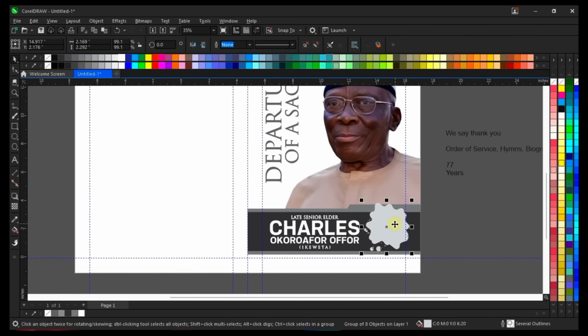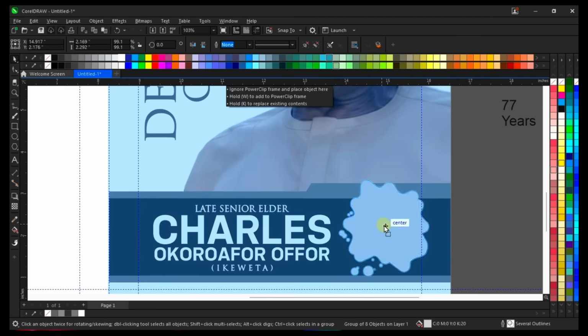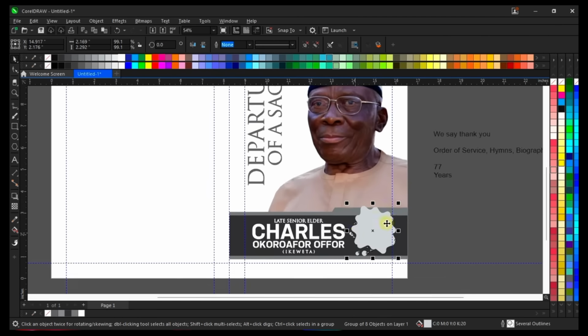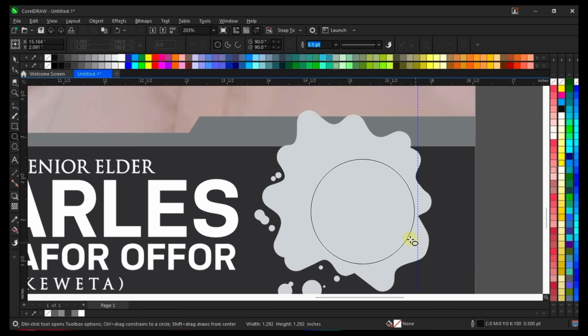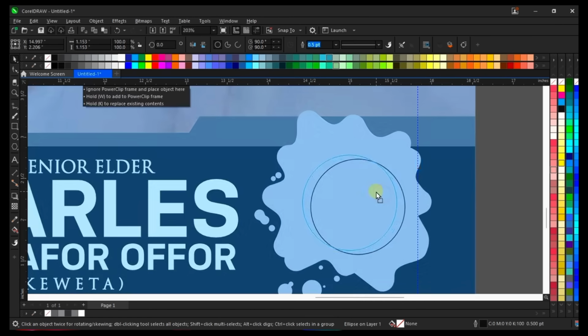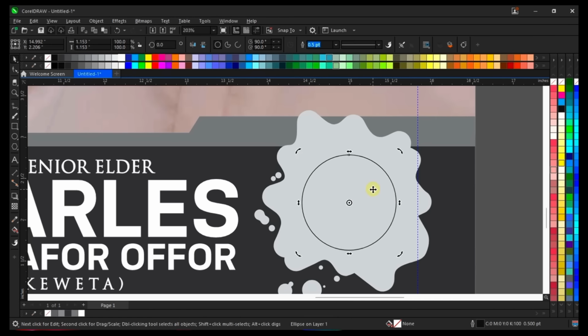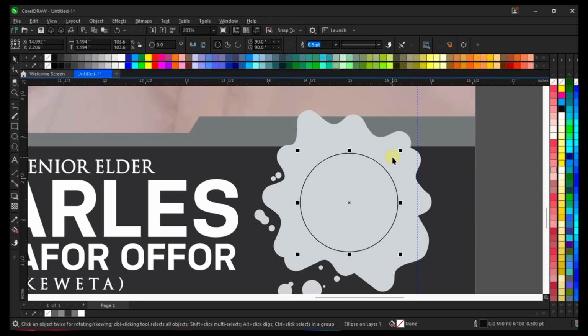Okay. Now, as you can see, I have been able to add this element here. What will I do next? I want to draw a circle. Hold down Control key. Click on your ellipse tool. Look at this ellipse tool. Click on it. Hold down Control key and draw a perfect circle. Okay, take it to the middle. Have you seen? Adjust it. Let me increase it some more. Now copy the same circle and paste.